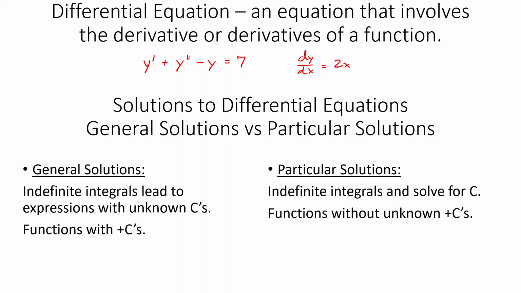All right, solutions to differential equations come in two different forms. We have our general solution, which in other words still has this plus c. That's why it's general, because it's a family of functions that have all these different c values. Particular solutions means that we have solved for the c value. So we know what c is, we plug in the number, so we'll have just numbers and variables. With this one, we'll still have a c that could be any number we want.